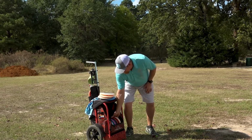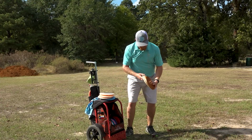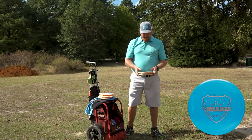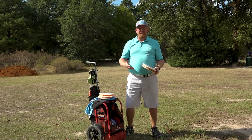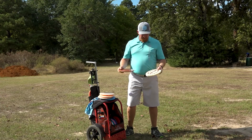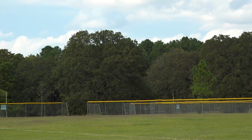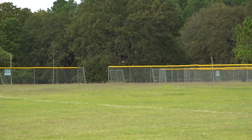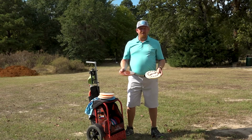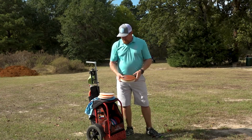The other mid-ranges I have in my bag are the Verdicts. I have a Verdict that's beat up a little bit that I use for a turnover. I also carry a couple stable Verdicts. I use them for a fairway driver. Anything 350 to 400, this is my go-to disc, whether it's windy or not windy.